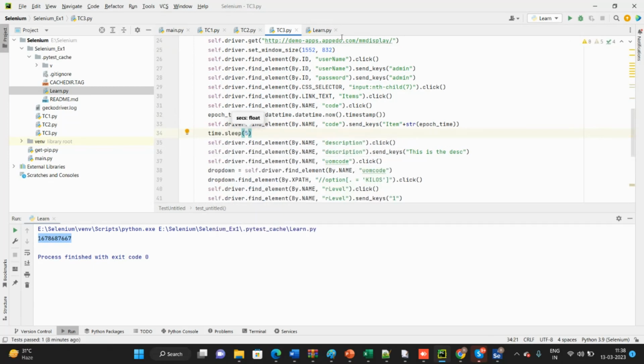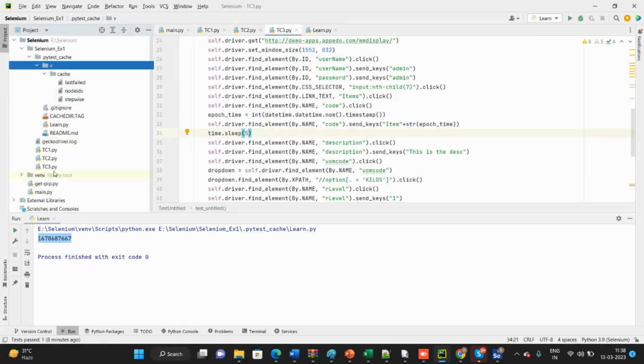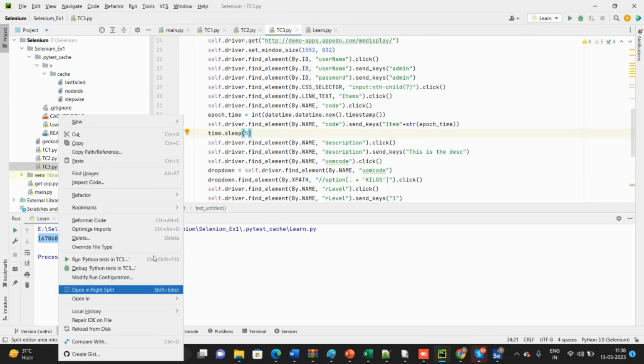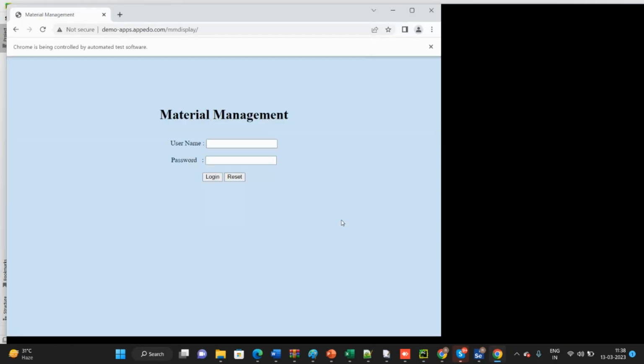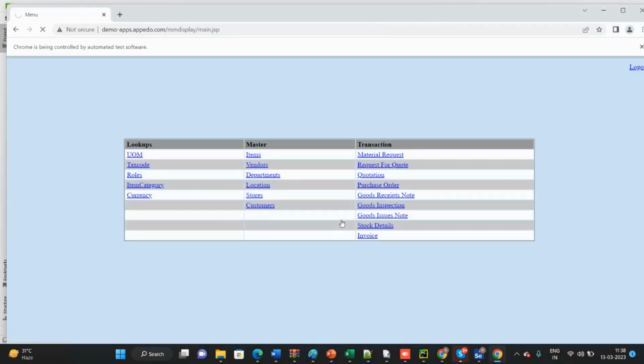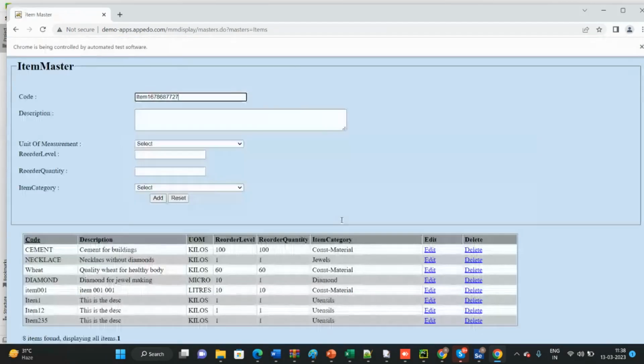Let us run this. You can see that a unique code number is automatically generated.